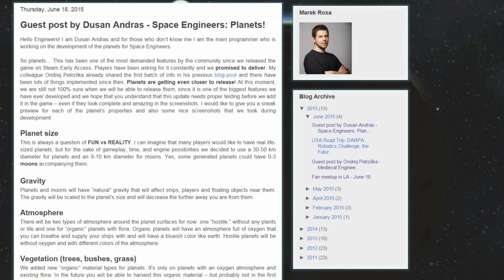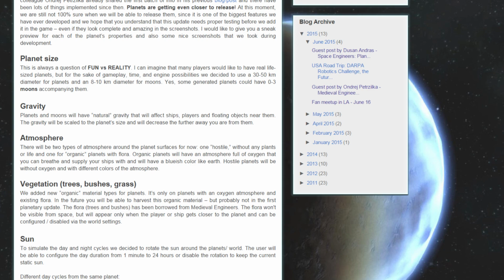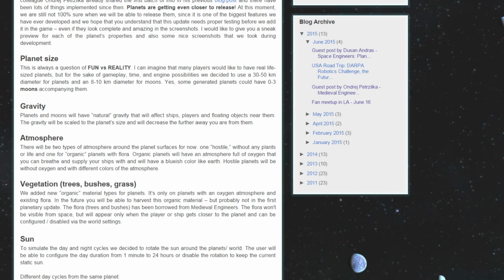Anyway, moving on. Atmosphere. There will be 2 types of atmosphere around the planet's surfaces for now. 1, hostile, without any plants or life, and 1 for organic planets with flora. Organic planets will have an atmosphere full of oxygen that you can breathe and supply your ships with, and will have a bluish color like the Earth. Hostile planets will be without oxygen and will have different colors of the atmosphere.